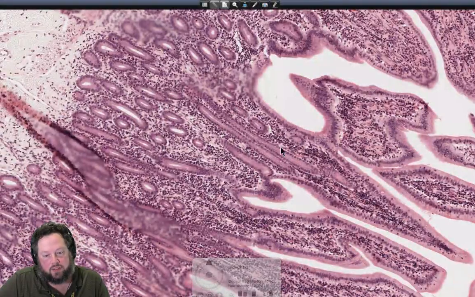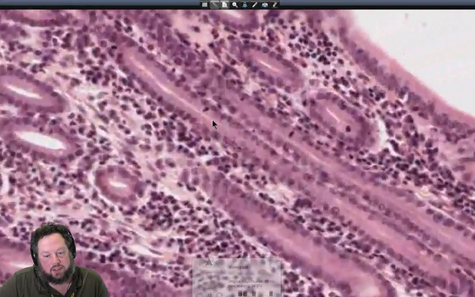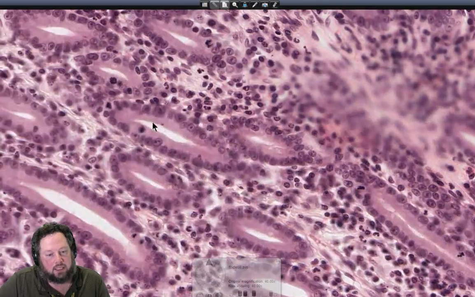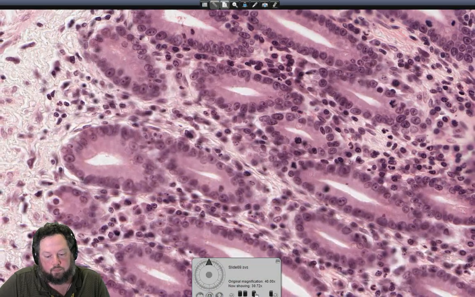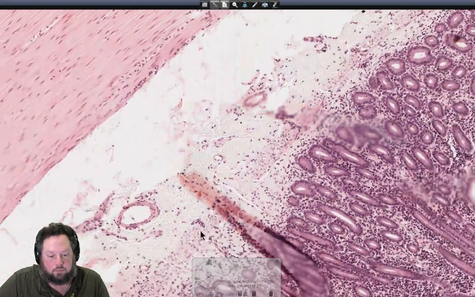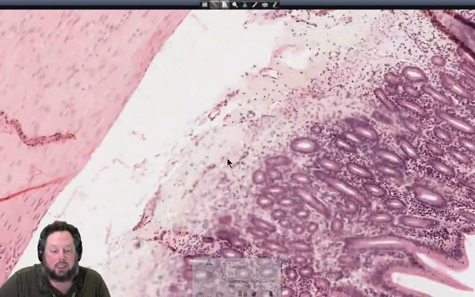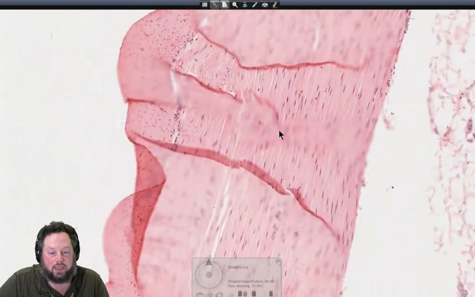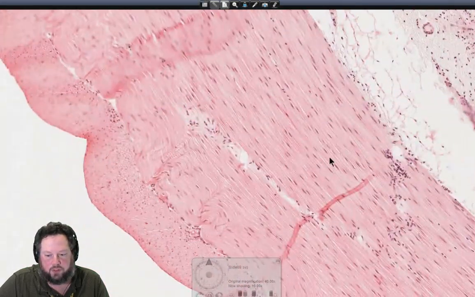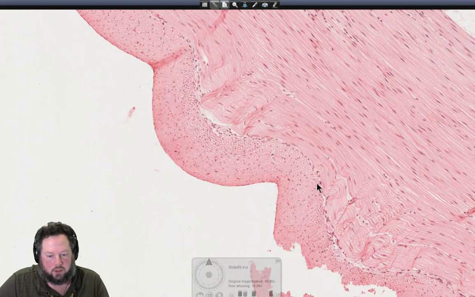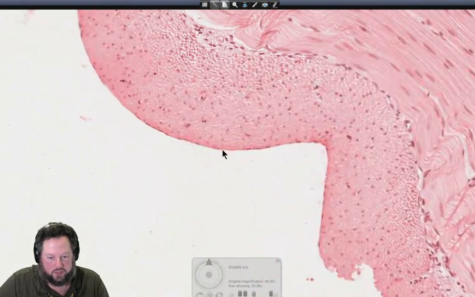Some nice evidence of some glands down here. You can see mitotic figures happening here. So then we have, of course, the submucosa. Like we have in the rest of the gastrointestinal tract, we have an inner circular, outer longitudinal layer. Sorry, this region here is a bit folded. So here's the inner circular layer, outer longitudinal layer, and then in this region we have a serosa.